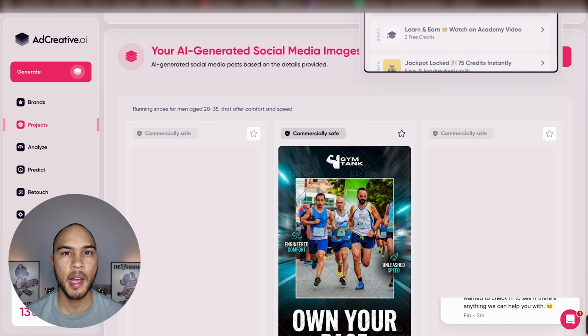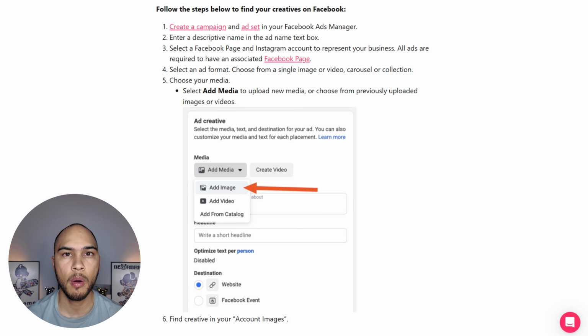Now open up Facebook Ads Manager and create a new campaign or edit an existing one. Upload your ad creatives and copy, pair visuals with matching copy, create multiple ad sets for each variation, and set audience, placements, budget, and schedule. The goal is to run multiple versions simultaneously, so Facebook's algorithm can optimize for the highest performing ads.